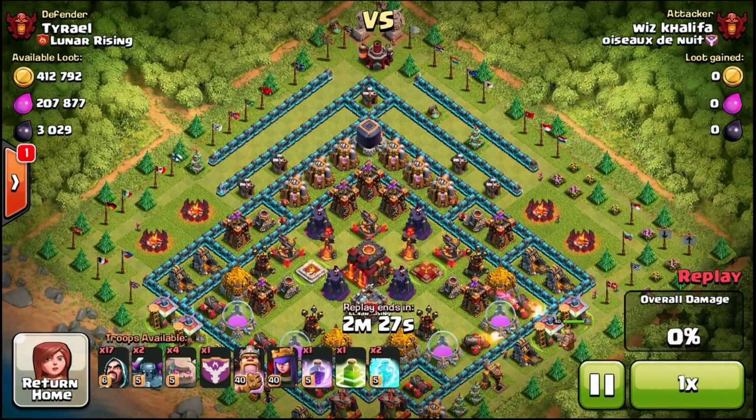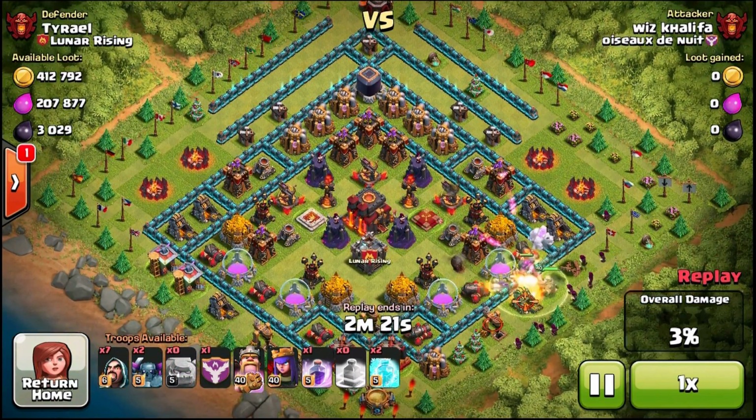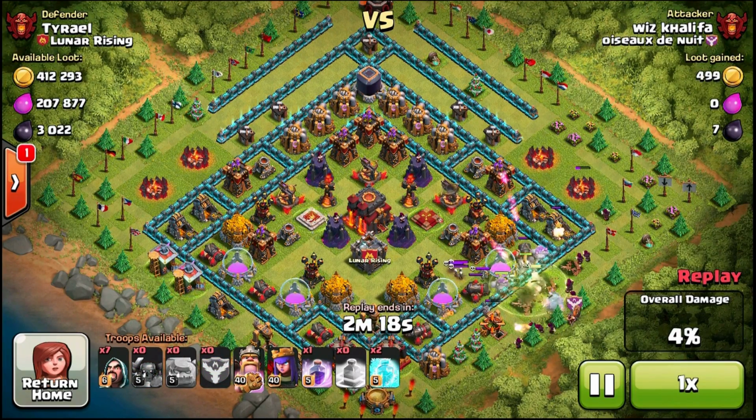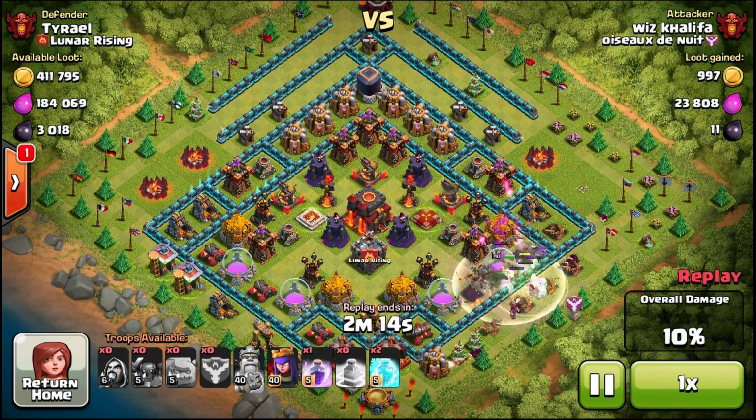For the last one, we have Wiz Khalifa. Yes, the legendary Wiz Khalifa has attacked me. No, I'm doubting that this is the actual Wiz Khalifa, but I do recognize his clan name because I went against his clan a long time ago in Clan Wars.